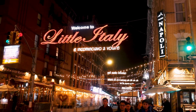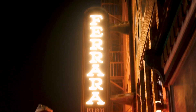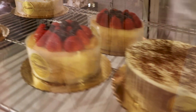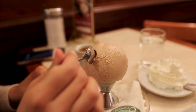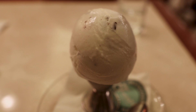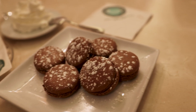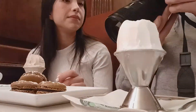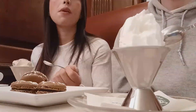New York City is probably the only place in the world where you can be surrounded by Chinese culture and then cross the street and feel like you're in Naples, Italy. We went to Ferrara Bakery and Cafe, which has been serving espresso and gelato for more than a century in Little Italy. Sophie got the Nutella flavor gelato — I think she liked it. I got the Stracciatella gelato, and we also got some macaroons and espresso. Overall, Ferrara's is an awesome place for that traditional Italian cafe feel and it's a great place to take a date.